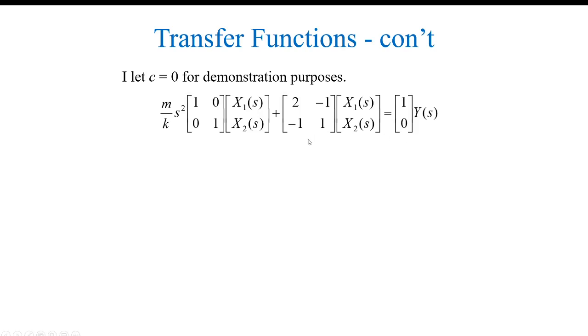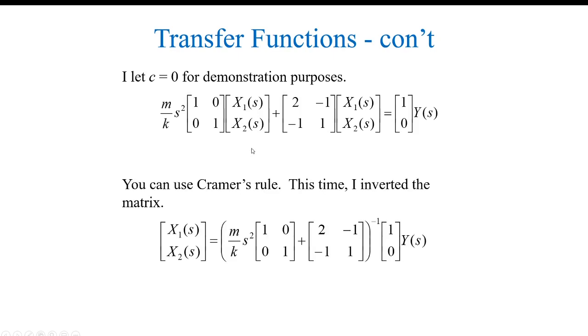From the matrix form, you don't even have to use a matrix form. What I want to do is just set c equal to 0, zeta equal to 0, and you get the following equation. You took a Laplace transform and then set c equal to 0. Then what's your goal? I want to find the transfer function. What transfer function? It will be x1 divided by y and x2 divided by y. How do we do that? You have to solve two simultaneous equations.